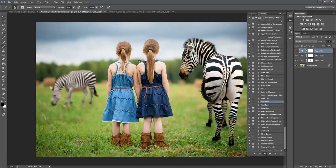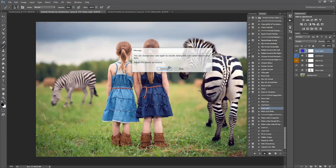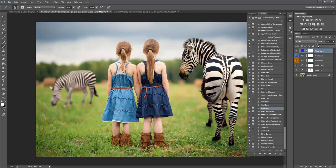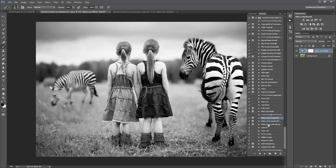You can also add warmth or coolness. And you can add hazy light, and then also black and white. And there you go. That's pretty much it. You can turn your whole image black and white also. And you can also use the tools down here to help you zoom in, zoom out, fit on screen, flatten image, resize for the web, add sharpening, and happily ever after.